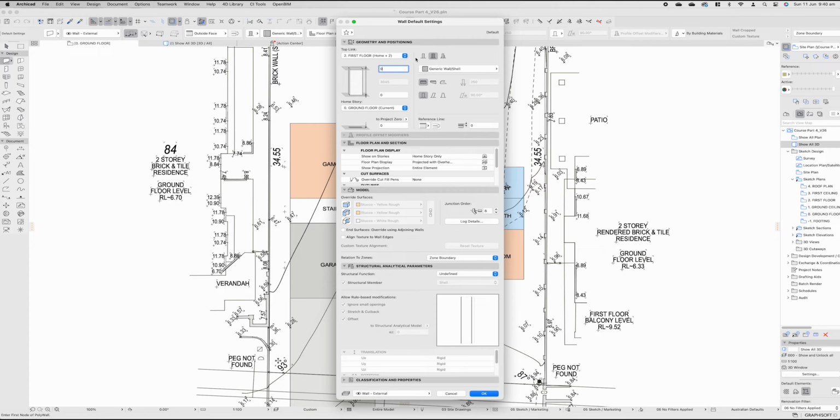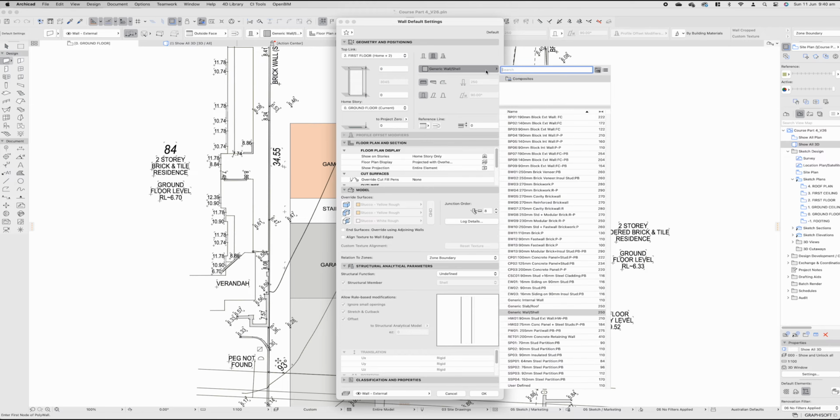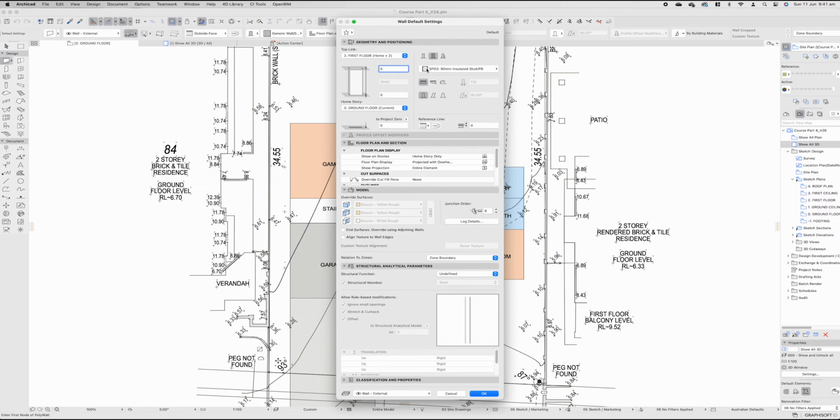Just like slabs, you have different compositions for the walls, and the most common is your basic composition. If you select the layers below, it will show you all of the standard wall types available to you in ArchiCAD. Now, this is the Australian Select template. It has typical wall types for Australia, which means in your country, these may be significantly different for a reason. That reason being what you typically construct in your country. So for the purpose of argument, let's just select this SP03 90mm insulated stud wall. Overall, it's 110mm, 90mm of structure, and 2 layers of plasterboard on either side.